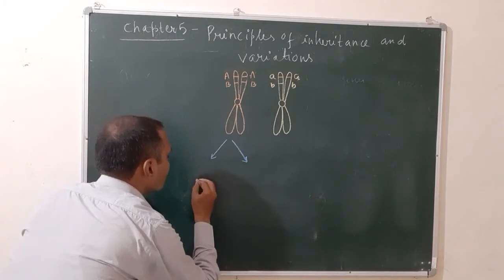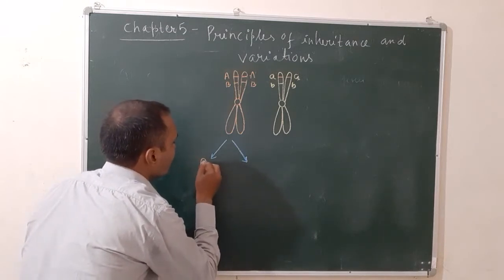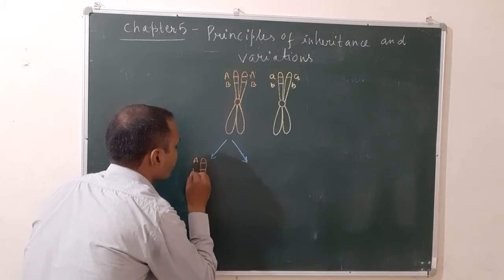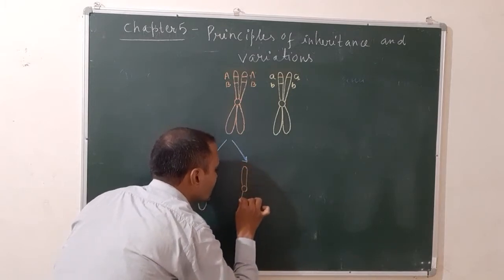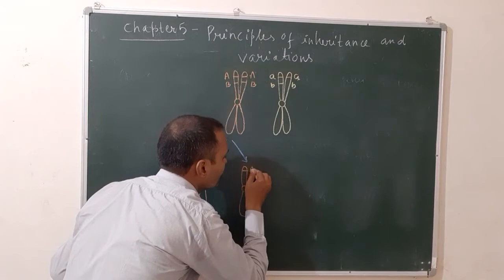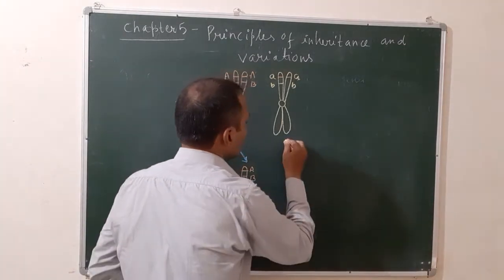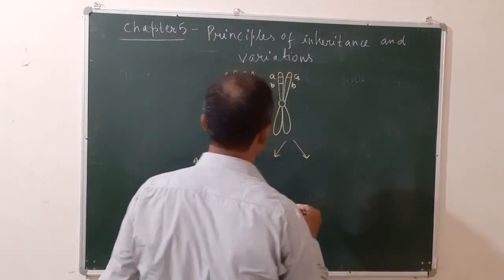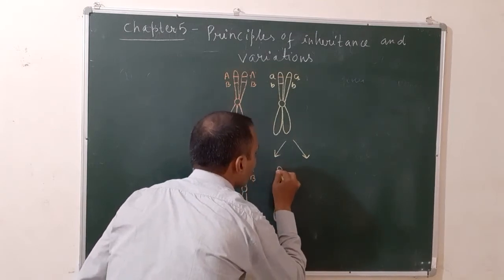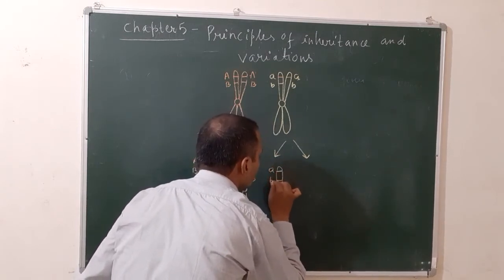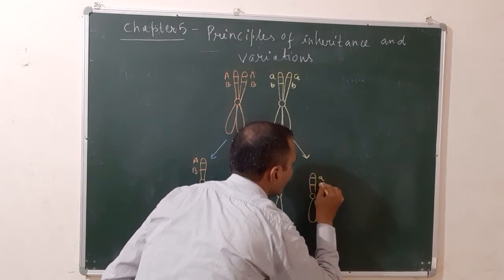It will split lengthwise and produce two types of gametes, having gene capital A and capital B. In absence of crossing over, only parental combinations are possible. That means the genes present in the parents also occur in the offspring after gamete formation. In this case also, when it separates for gamete formation, it will produce parental combinations: capital A, small b, and here also small a and small b.